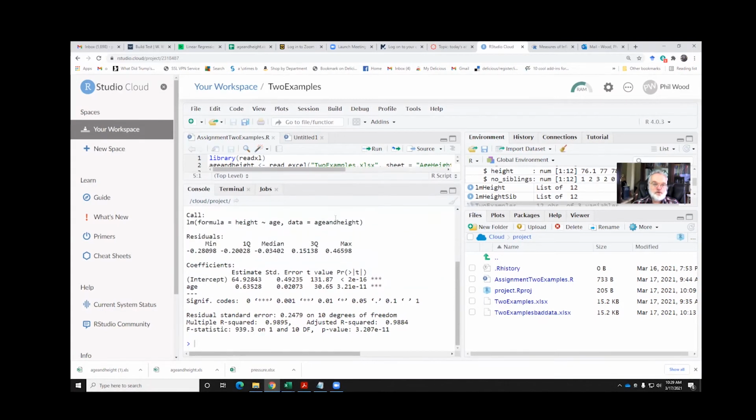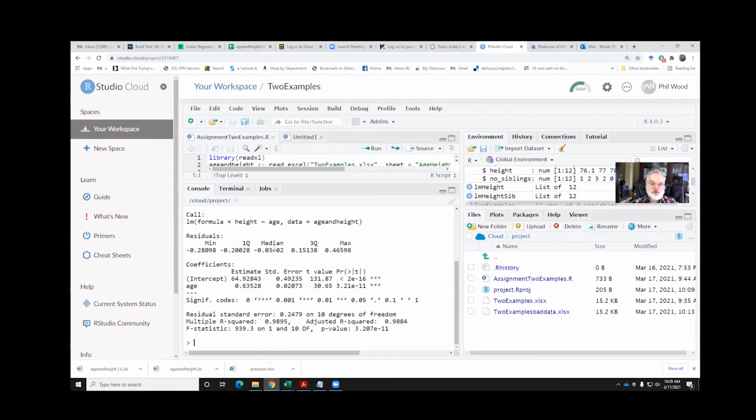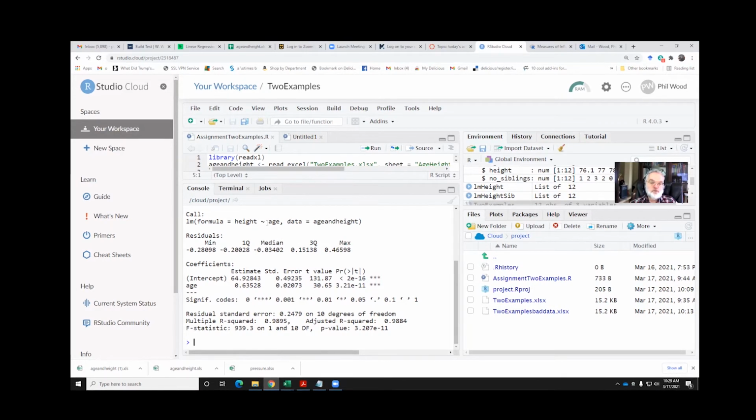And what you'll see is exactly what we talked about before. Here's what our regression model is. It gives us a summary of how big the residuals of predictions are. If I take the observed height minus the predicted height based on age, the smallest residual I have is 2.8.